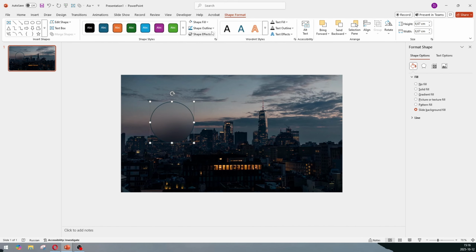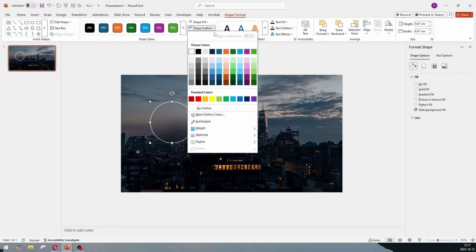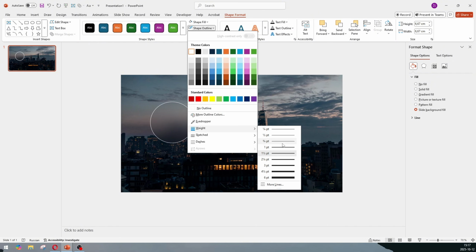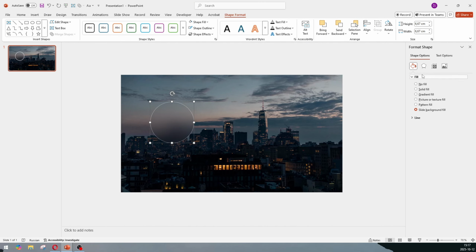So we add a white outline. We can make it a little bit thinner, so maybe 1 point or even less. Let's try to make it 1.2. And now, how we can actually upgrade it. If we go to the shape options, then we click on Shape Effects right here.